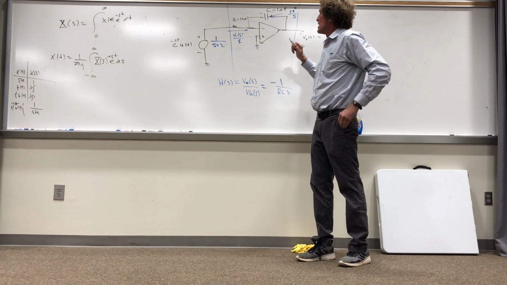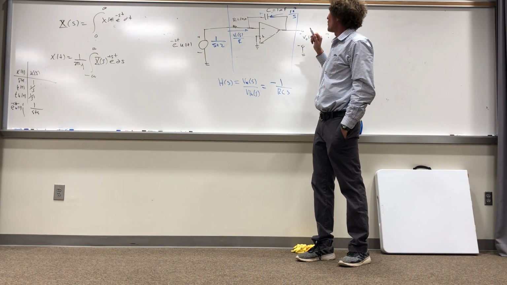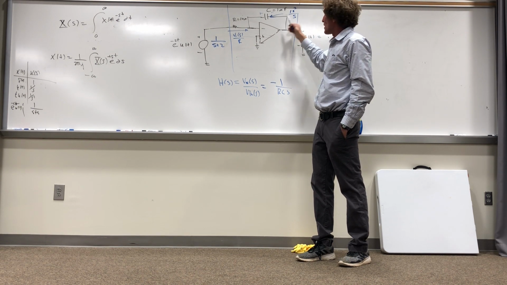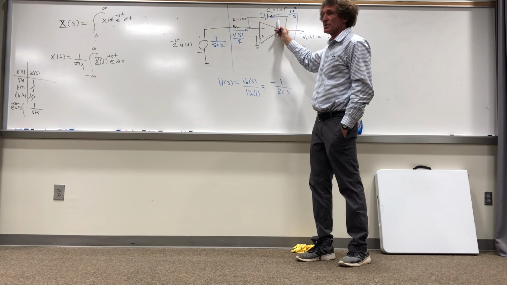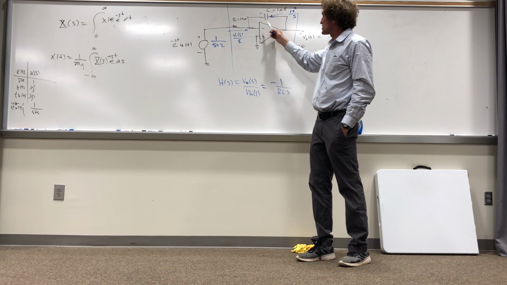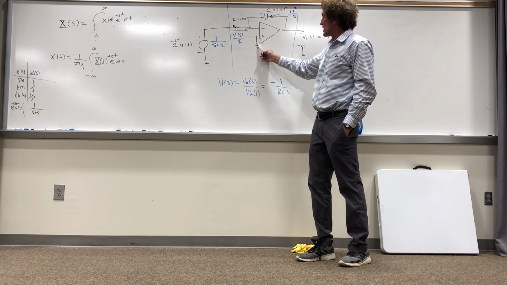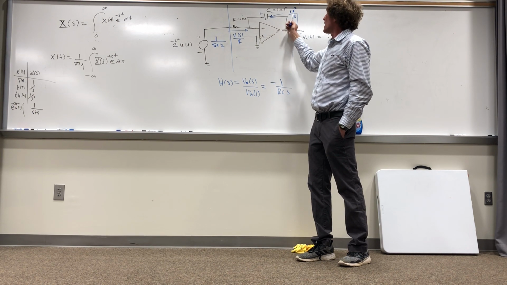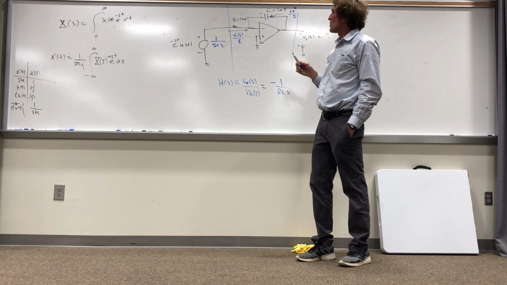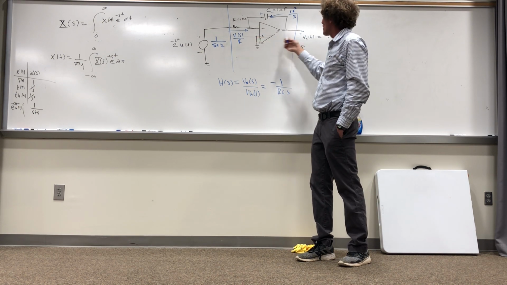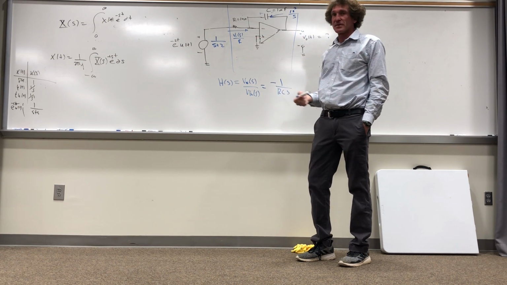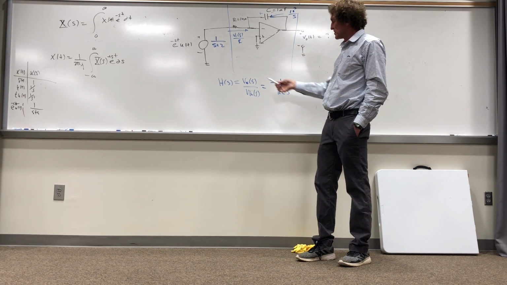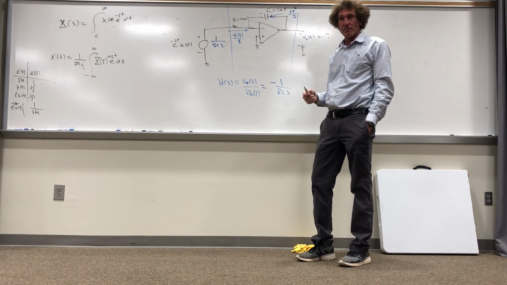So now I have V in of S over R times 10 to the third over S. And then at that point, I realize it's a plus to minus, right? So the voltage here is actually going to be, that's 0 right here. It's going to be 0 minus this product of 10 to the third over S times V in of S over R, or negative. That's where that negative sign comes in. And then you divide out the V in of S, and you get V out over V in right there.